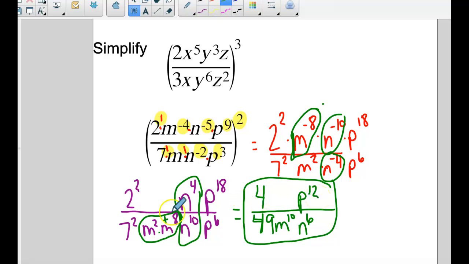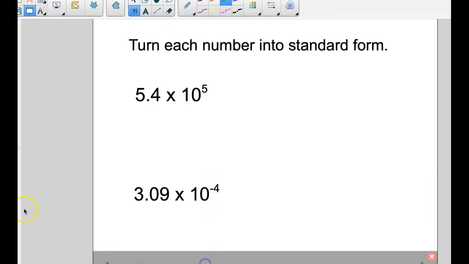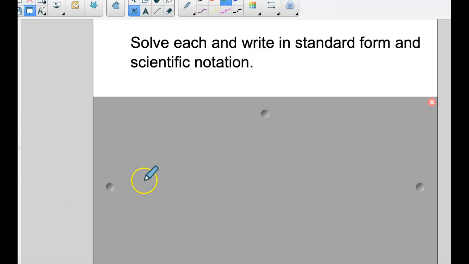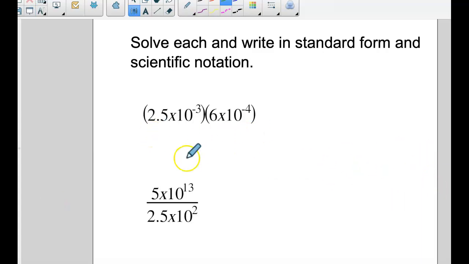And then there are going to be some scientific notation questions, right? But we just did scientific notation, so I'm not going to add them to this video. So you remember how to do these, right? And then use the calculator to make sure that you're typing them in correctly.